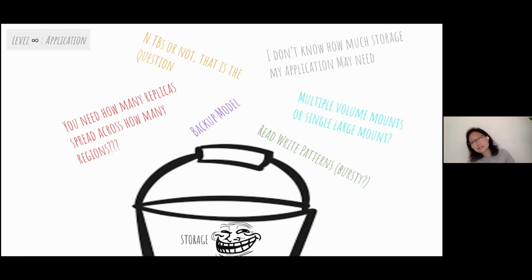I think I touched on rewrite patterns, very bursty stuff. This one is a very good example, because I've had to deal with applications that have a 15 minute window of very high write, and then it drops off a cliff, and then it has this kind of seesaw pattern, right?